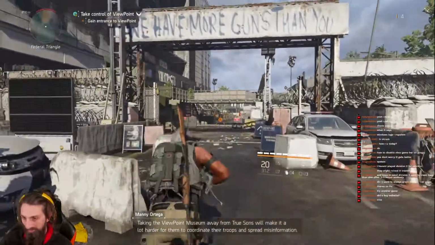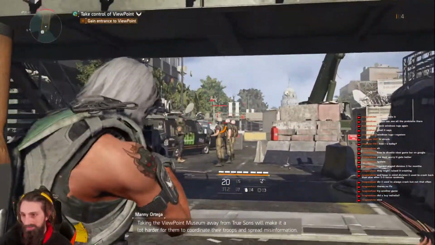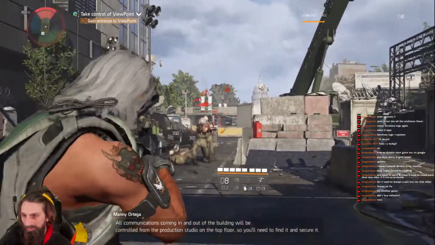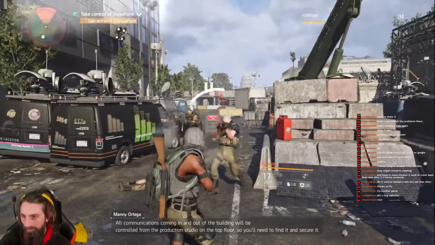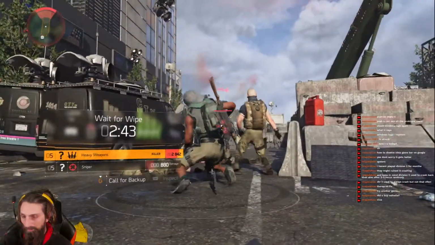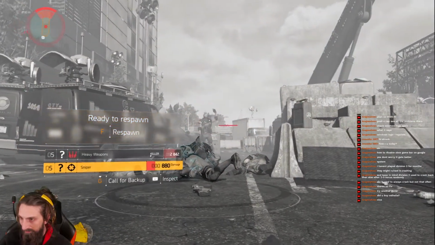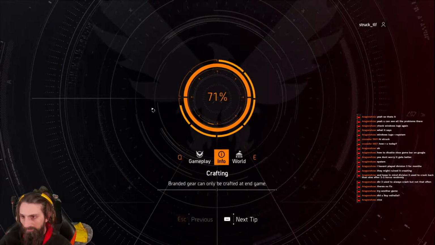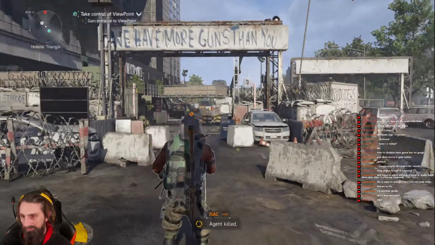Taking the Viewpoint Museum away from True Sons will make it a lot harder for them to coordinate their troops. But yeah, I can't complete a single mission. All communications coming in and out of the building will be controlled from the production studio on the top floor. So you'll need to find it and secure it. Serious trauma detected. Come on. Agent killed.